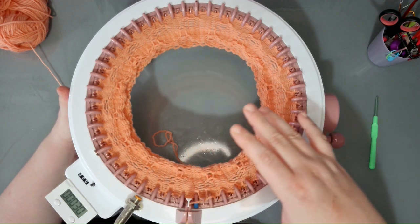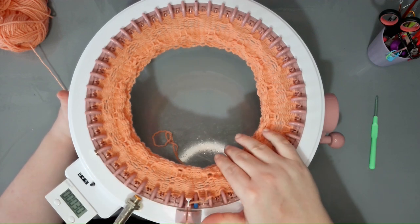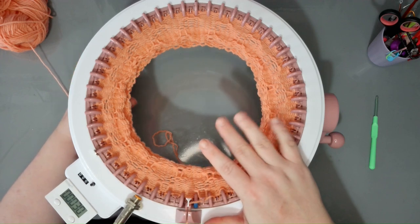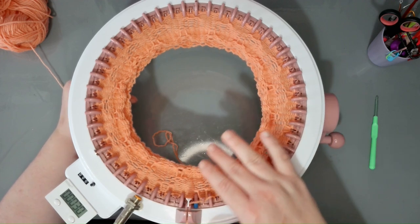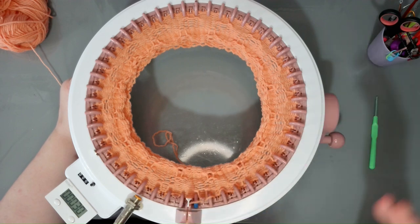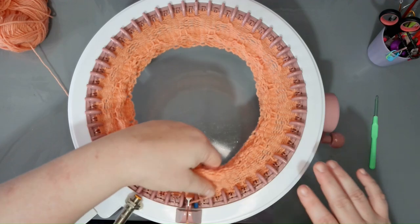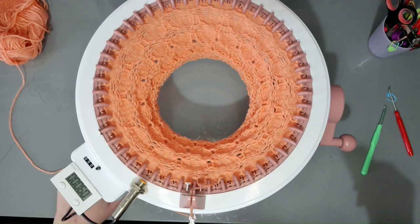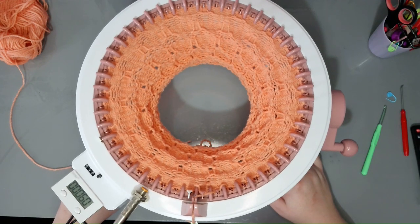We need to do another 30 rows like this. So we start again from needle 1, then the second row pattern will be needle 2, third row pattern, needle 3. Now we'll bring you up to 60 rows. Then it's up to you if you wanna add another set of 3 and bring the count to 90, or stop there and then knit the rest. I'm gonna stop at 60 rows, so I'm gonna do another set of 3 and that's it. It's decision making, and this is why I thought about it.